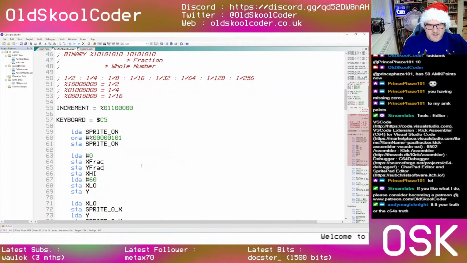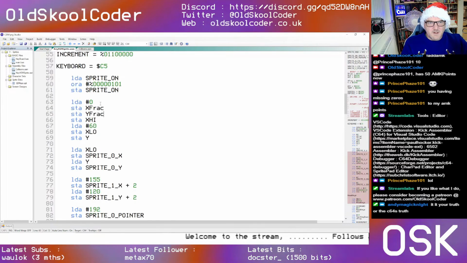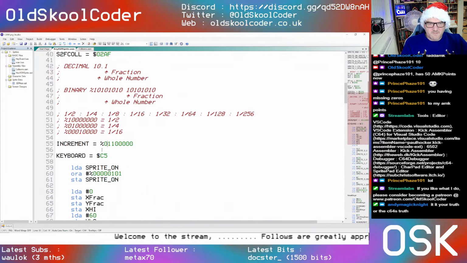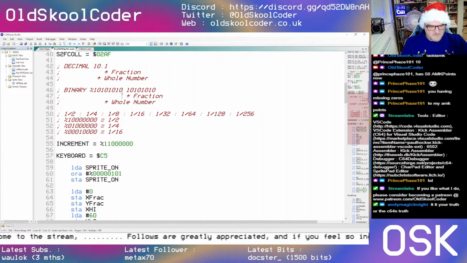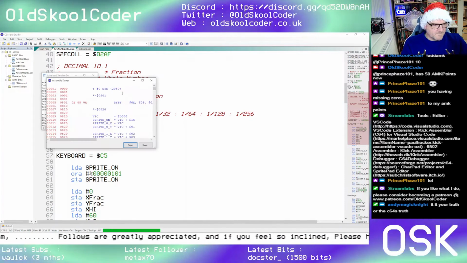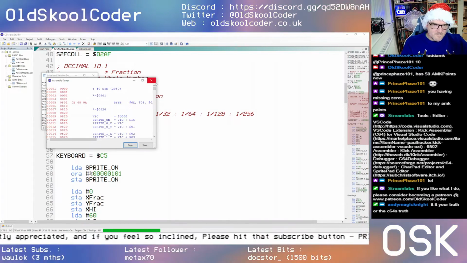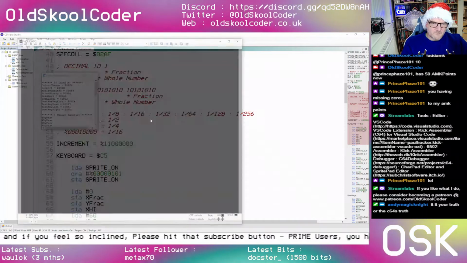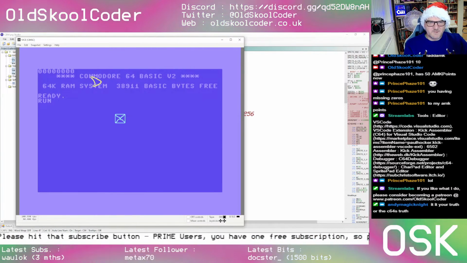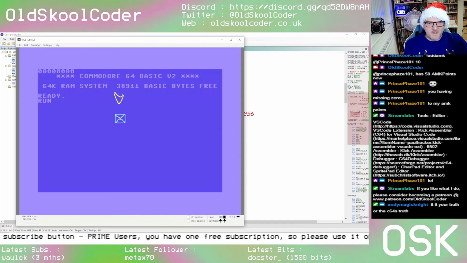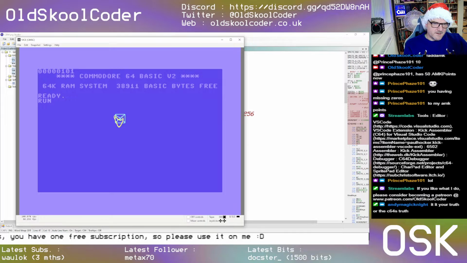I'm going to make it Sprite 3 just to show, and we'll increase that increment, make it a bit quicker. Right, here we go. So it's 0. So now it's sprite 1 and 3. There you go.